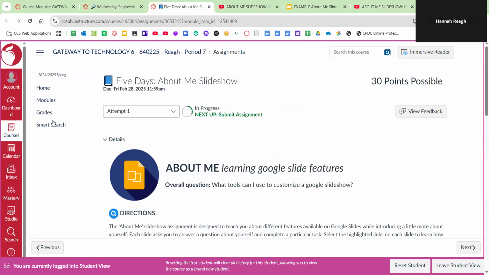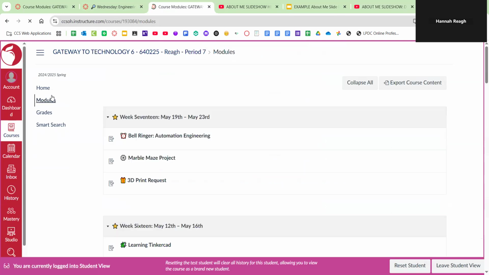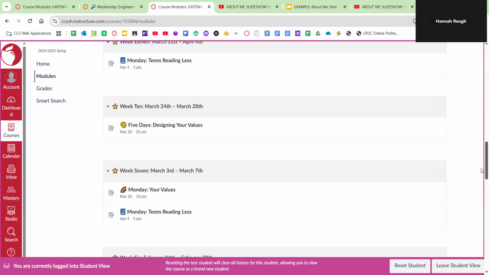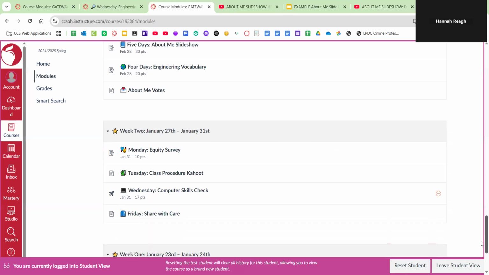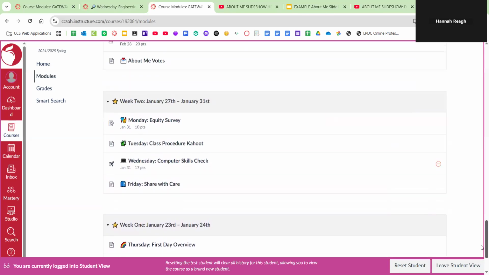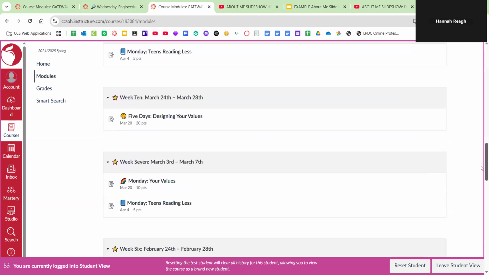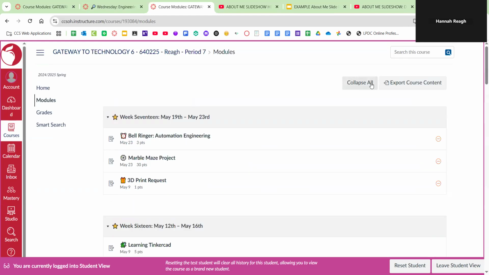So that's the setup of my Canvas page, just the layout and how it works. Just shoot me an email. Let me know if I need to do a part 2, if you have any other questions. Maybe I should show everyone how to do a quiz. And then I'm going to make a separate video to explain how to create certain documents, how to set up your Canvas page as far as the technical skills and things like that.